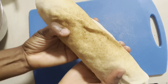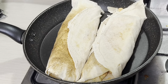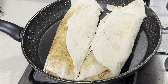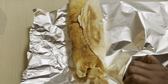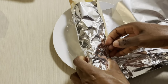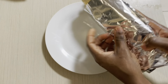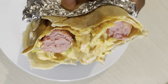Now you're going to transfer that onto a pan, and you are going to make it brown on both sides. You're going to heat it up, okay? You want it to be heated up on both sides, and this is what it should look like. Please do not get tempted to dig in yet. You want to wrap this up because this can get really juicy. This can get really runny. You want to wrap this up in a foil like you can see me doing. I got about 5 shawarmas from that sauce and that vegetables that you saw me doing.